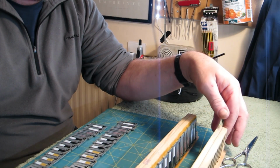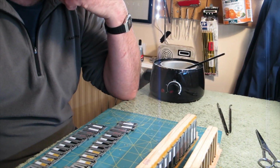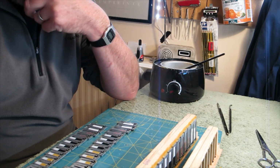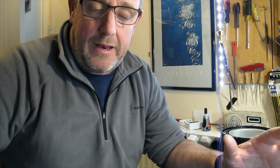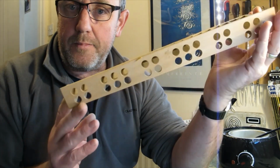I want that wax just to fully settle and solidify, so I'll leave it overnight, and then tomorrow morning I'm going to put the reed blocks back into the accordion without doing any tuning or anything, just to see what it sounds like. They will probably sound a little out of tune, but hopefully I'll get an idea of the quality and the sound and how the final accordion restoration will sound. So I'll get this one done, leave them overnight, pop them back in, and give you a little sound test of the newly waxed in reeds, but no tuning will have been done.